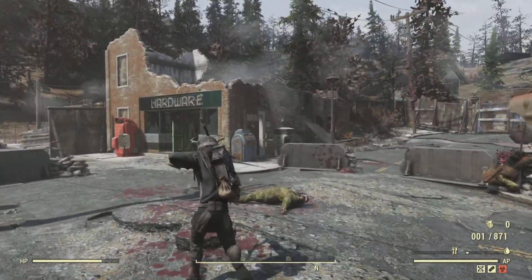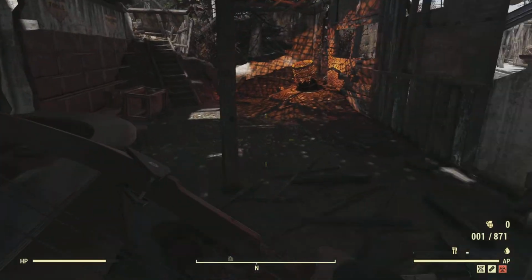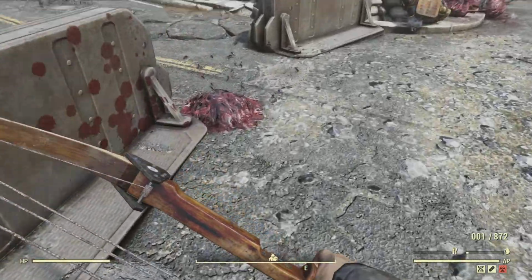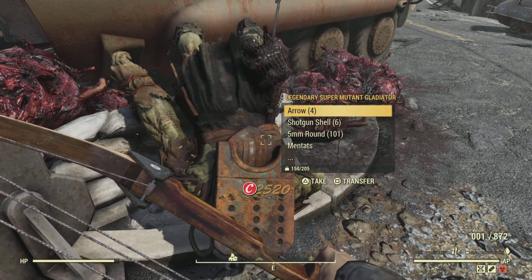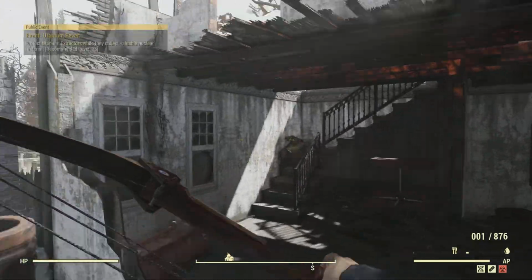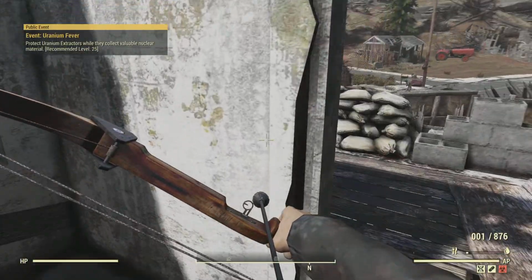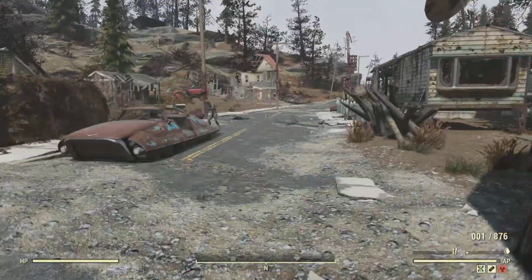And in addition to that, we do have less VATS cost as an effect. So yeah, this is really a VATS-centered weapon. Now the first effect, which is, as I said, Juggernaut's, isn't too crazy. This could have been a pretty great weapon, but being just a 1-star weapon, it's not too crazy. But still, an anti-armor combat shotgun is, in my opinion, one of the better shotguns you can get.